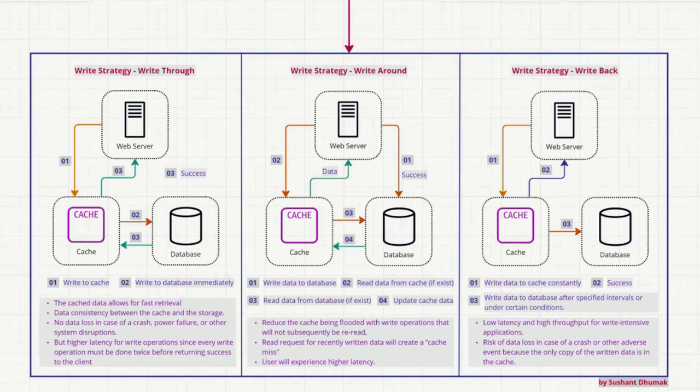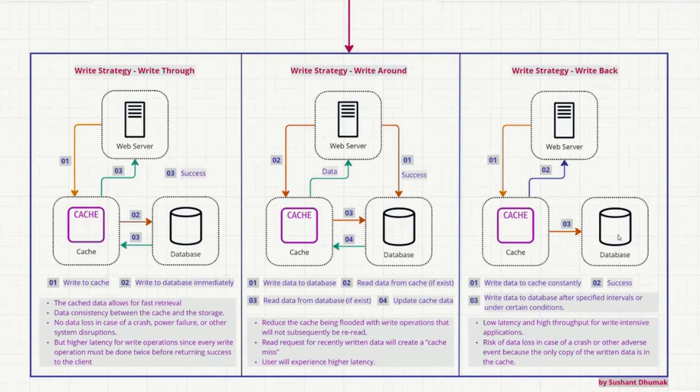Okay, now moving to the next strategy, it is called write-back cache. Here, you can see cache is constantly written with new data. This constant write information keeps going to the cache. Once the data is written, it will immediately send the feedback that yes, data is received, your write operation is successful. So cache will first receive all the data and immediately send the response that data is written. And then after some time interval, cache will write this information to the database.